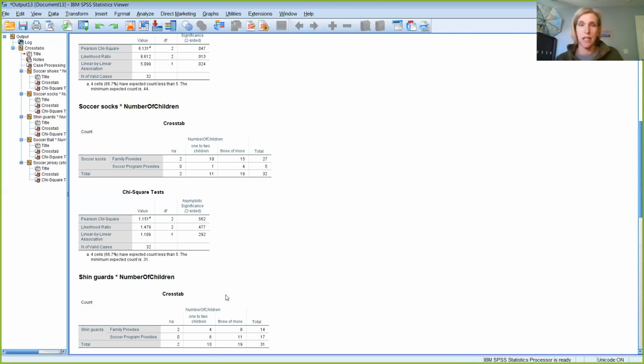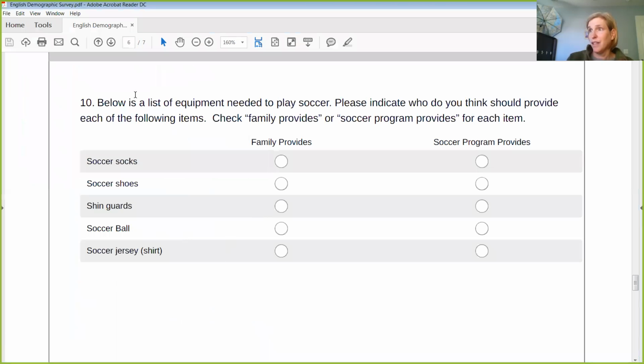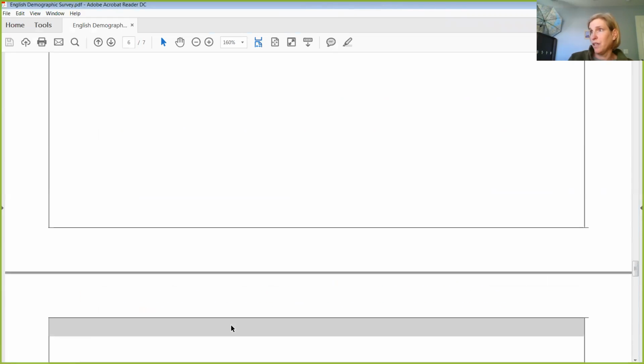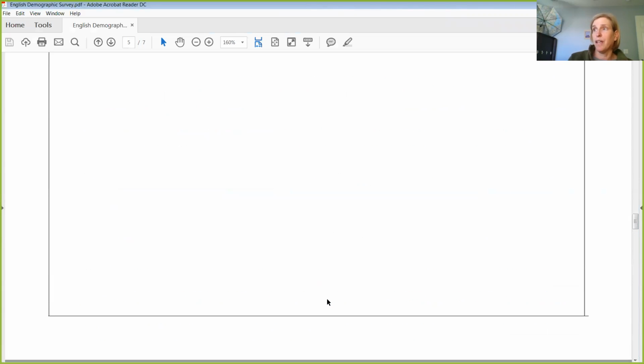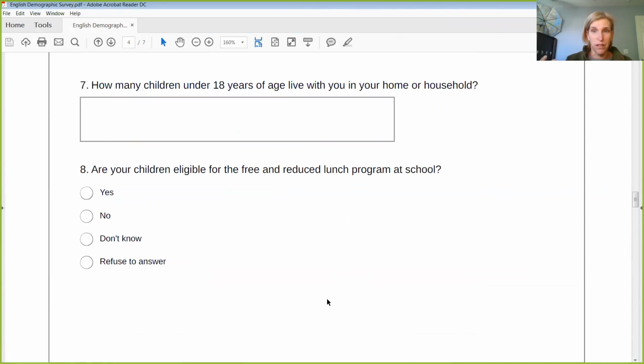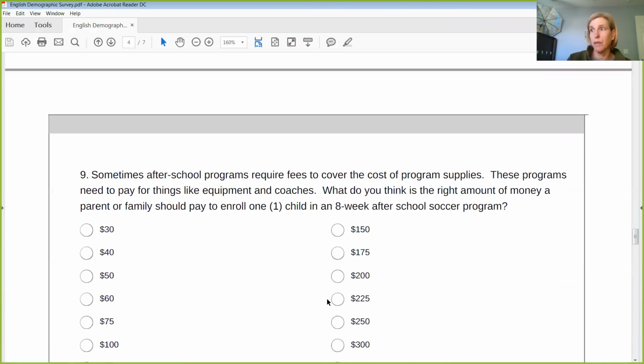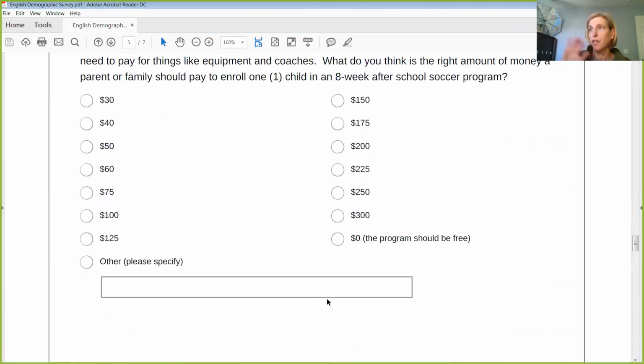But if you have other things, and as we write, when we start to tell our stories, we might want to come back to the quantitative data and say, hey, did we see a pattern here that might explain this? But we don't have a ton, as you saw. What we have to work with is this outcome of interest, who should pay for what, or sorry, who should provide, not even pay for, who should provide what, and then the amount of money. And everything else is really descriptive. Even if we ran chi-squares and stuff, we're just describing the group more. So as we look at that equipment question, that payment question in the qualitative, we might come back here to run something different.